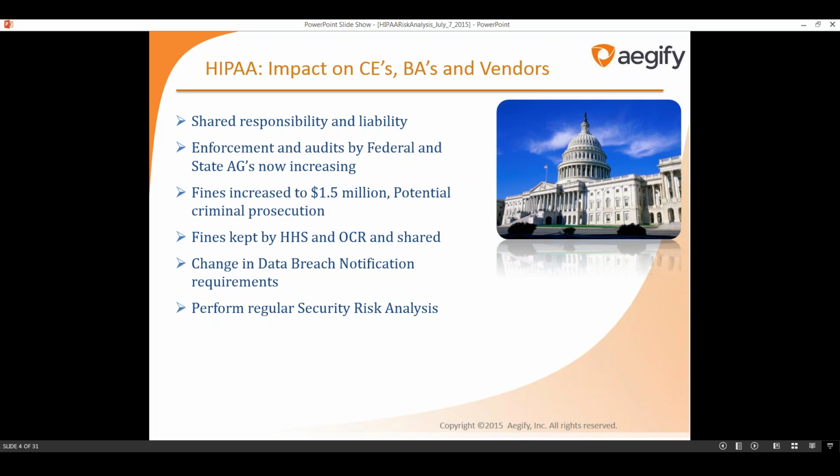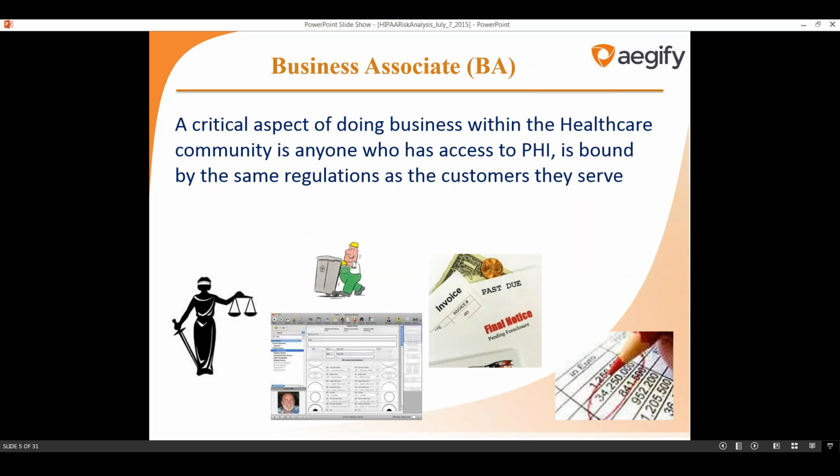And then, of course, the need to do risk analysis is something that's part of HIPAA Omnibus. It was there earlier, but now the government is very strict about ensuring that everybody does it on a regular basis. So before we jump into the details, let me spend a few minutes on the background. And this might be something that you folks are already familiar with, but let me repeat it.